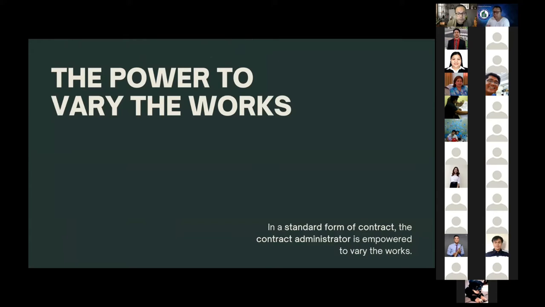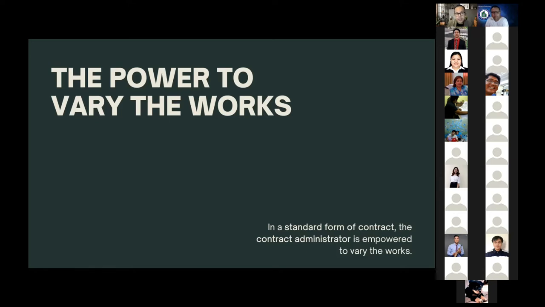The subclause provides that the engineer is empowered to issue an instruction to vary by way of a notice describing the required change and should state any implications on costs. The engineer, who is the contract administrator under the FIDIC Red Book, at any time prior to the issuance of the taking over certificate, may initiate a variation order by issuing an instruction or by requesting from the contractor a proposal prior to the issuance of the instruction.